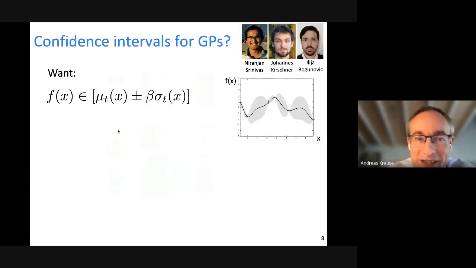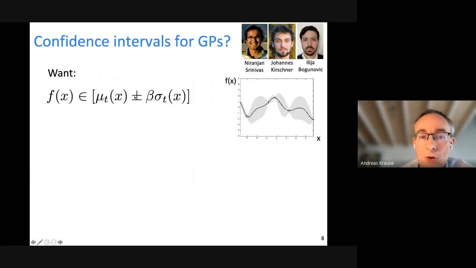Now, one point I just want to quickly make is that a lot of what we're going to talk about really relies on the fact that we have well-calibrated confidence intervals with respect to the underlying function. At this point, I should point out that here we'll primarily talk about Gaussian process models, which are very widely used in Bayesian optimization. Later on, I'll tell you about some results on Bayesian neural networks and other types of Bayesian priors.